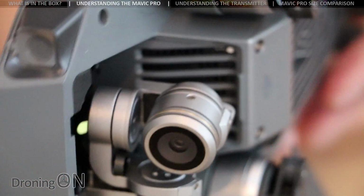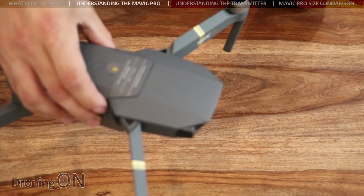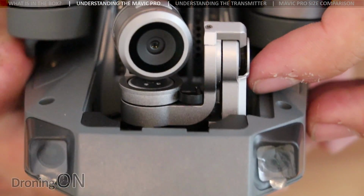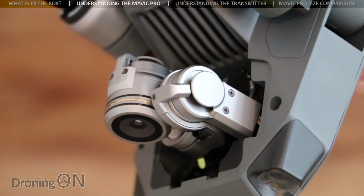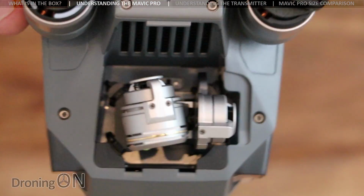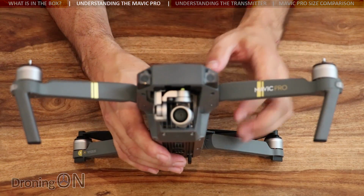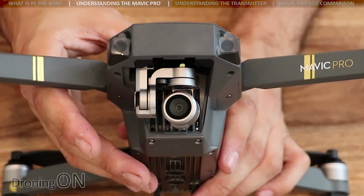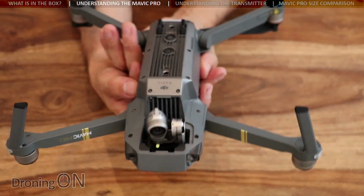The gimbal is 3-axis. Now, the advantage of a 3-axis gimbal is that when the drone is flying and is rotating on the horizontal axis like this, it means that that movement is stabilized as well, so that you don't get jerky turns. So 3-axis gimbal is definitely the way to go if you're looking for cinematic photography or video output. The camera, of course, is 4K capable, and it's got a number of different settings that you can configure, including RAW output as well, all configurable from the DJI Go app.